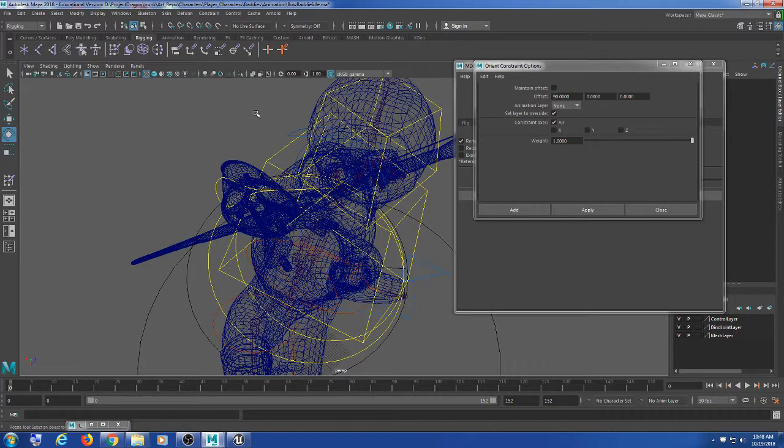Go to file, go to recent files, and try to look for that quiver scene. Okay. Arrows. Yeah, it doesn't matter.